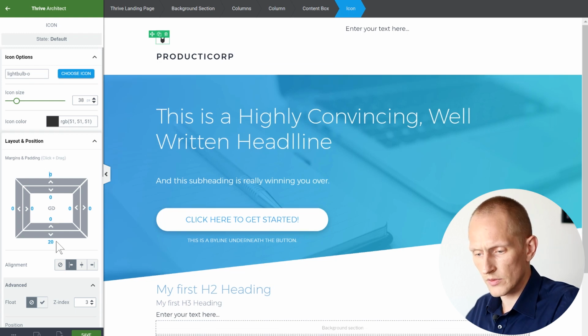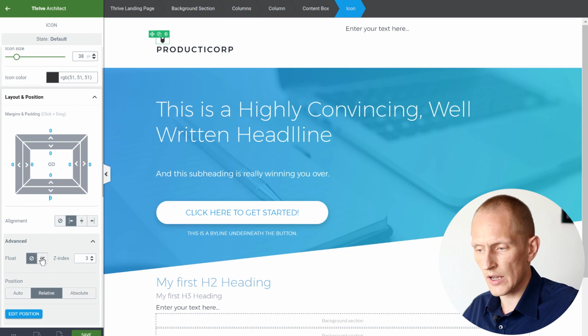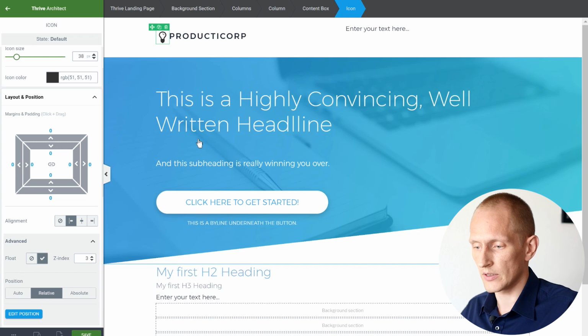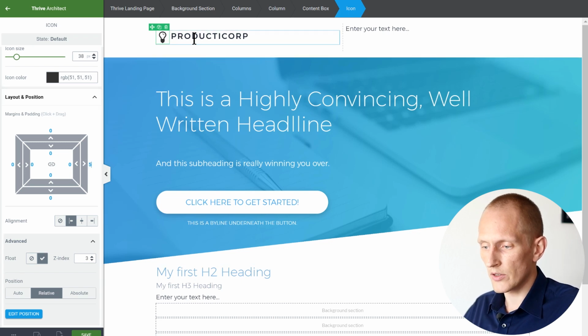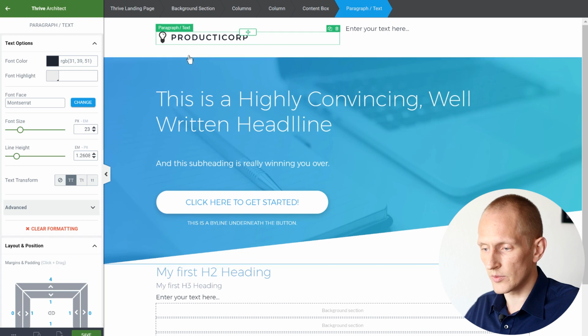I'll remove the margins and I want it to float. So that's an advanced layout and position. I can make it float, which makes other stuff slip next to it. Then I'll add a bit of a side margin here, and I'll just nudge this down by a few pixels to align them like this.